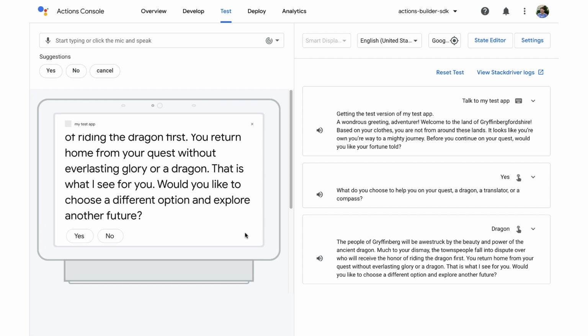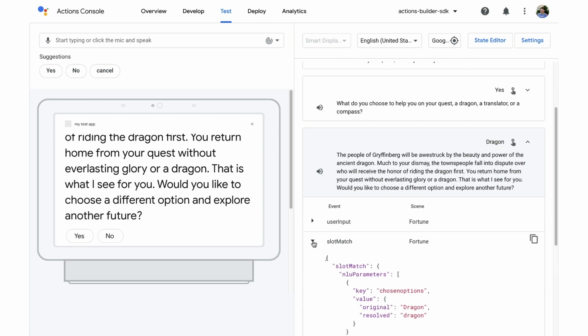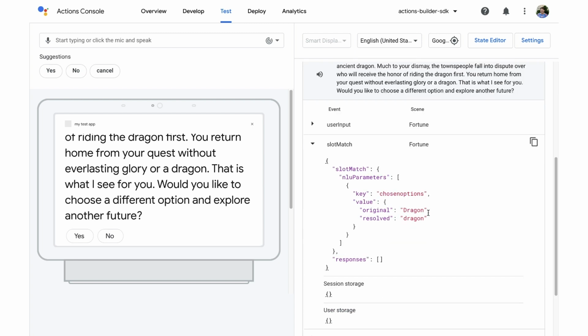So let's check out our event logs to see how that happened. Let's open this event log for when we said dragon. Let's go down and open up the slot matching. Here you can see that what we said was dragon, and it was able to match that to our slot.